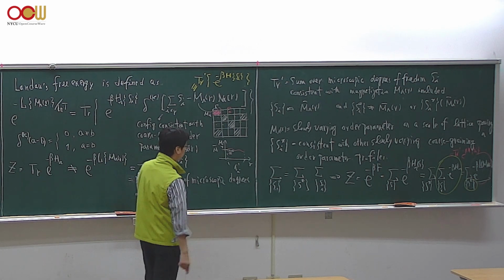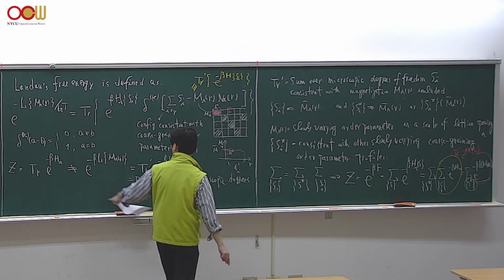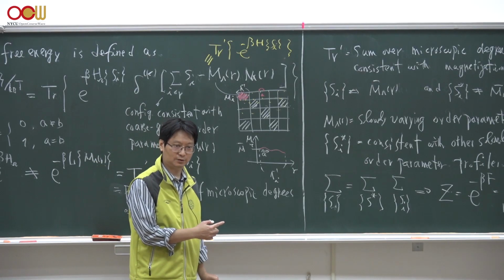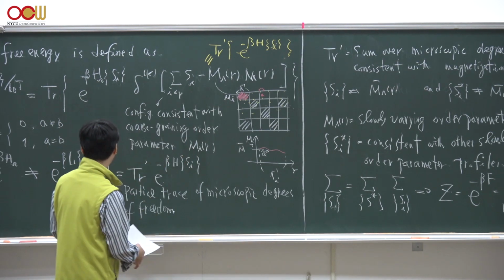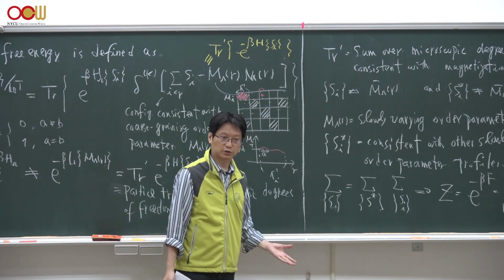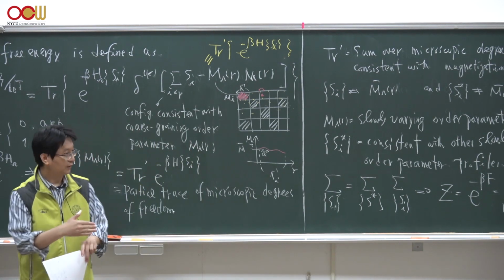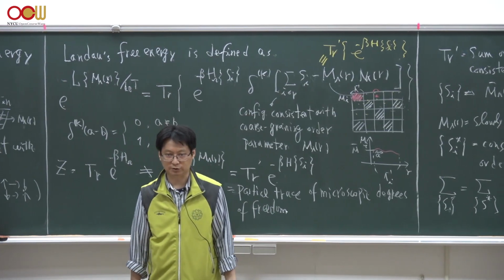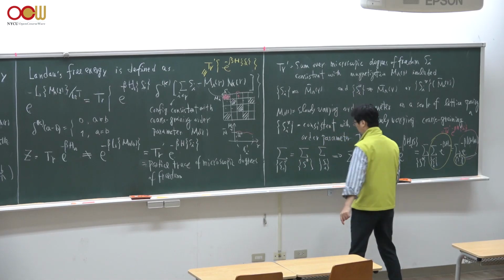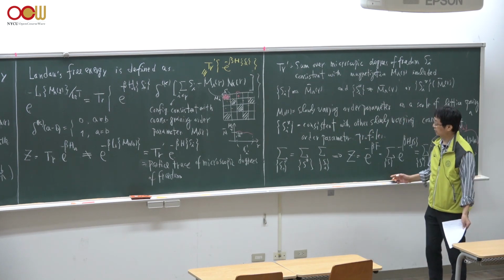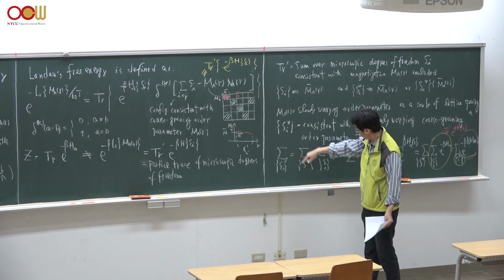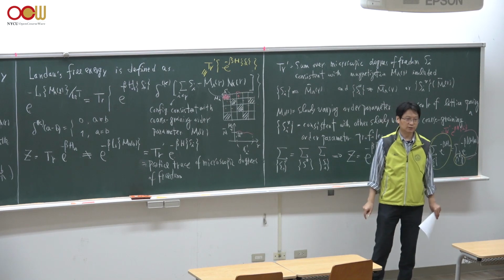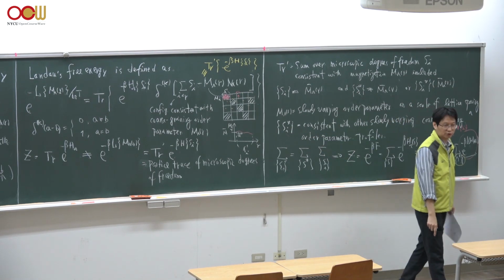Okay, so when I perform the two-step summation, I get back to the full trace of the partition function. Everybody get that point? Because the trace is actually a summation over all microscopic degrees of freedom. I can decompose such a summation into two different summations, and then multiply these two summations together. Because when you expand this product of the two separate summations, you get back all the terms inside the trace. When you compute the partition function, you can check that.